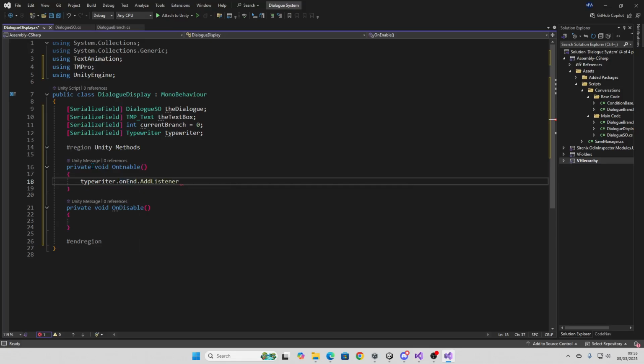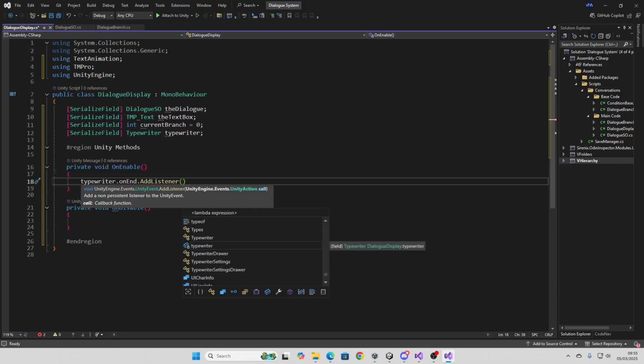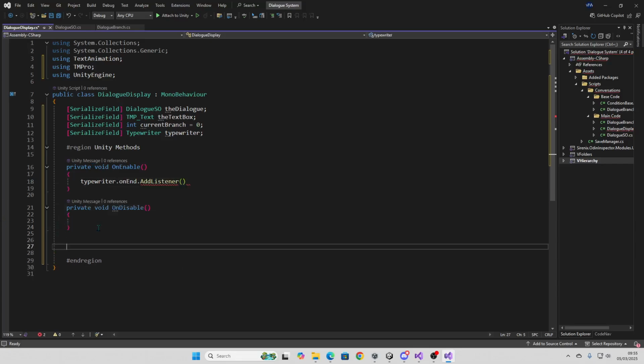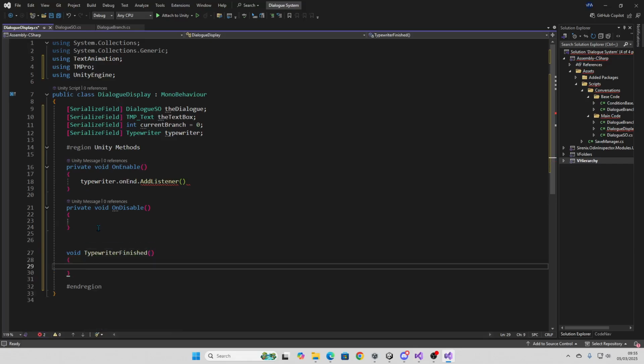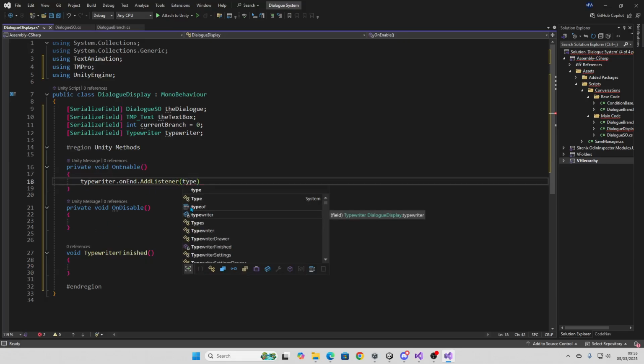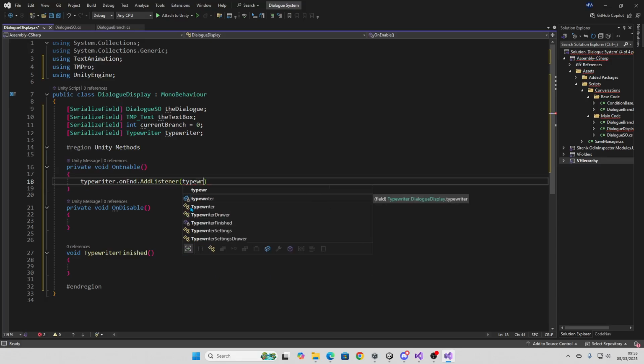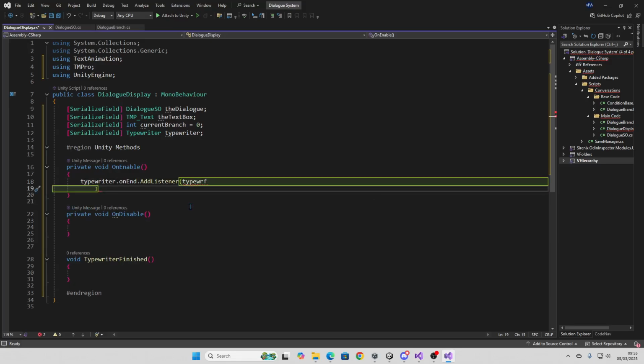So I'm going to add a listener, and let's just create down here void typewriter finished, and let's add that in there. Oy.